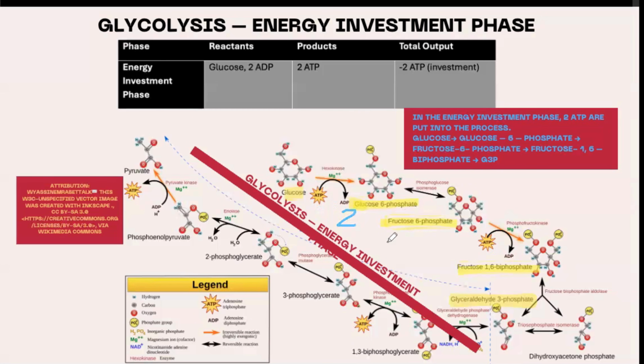has two phosphates. So what ends up happening with the leftover phosphates that come off is they attach to these structures here to allow for the process to continue, allowing one molecule to turn into the next, specifically allowing for these steps where glucose eventually turns into what's called G3P. Now, what you need to know is this is called the energy investment phase because we're utilizing ATP, specifically taking one of the phosphates off to then produce the molecules listed here.